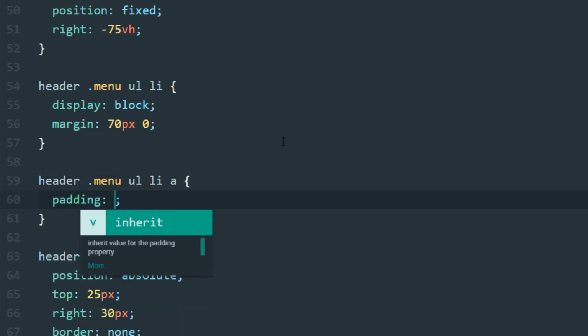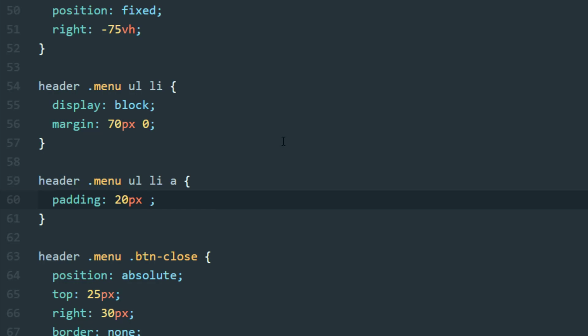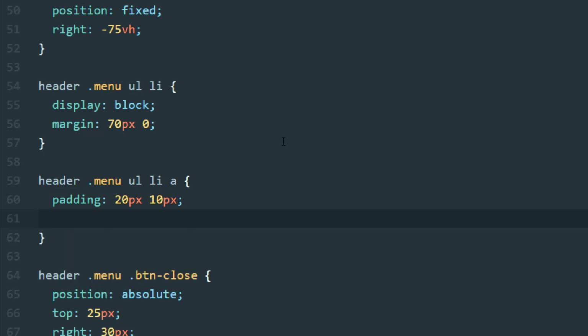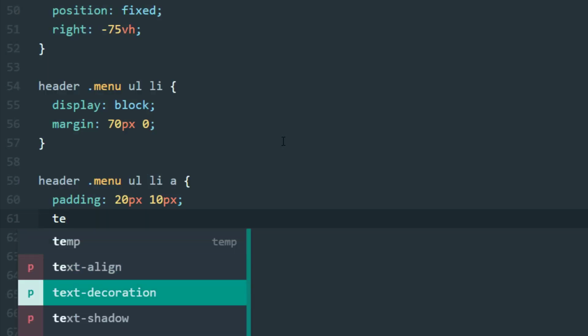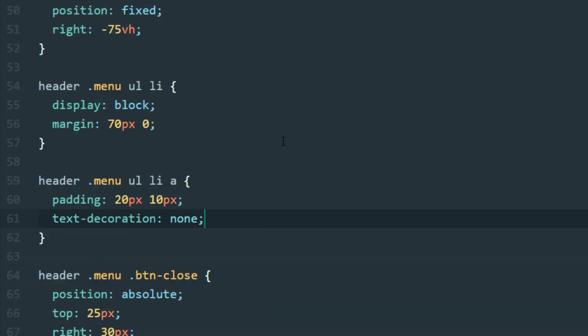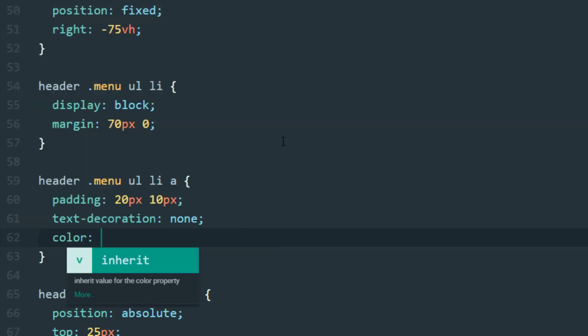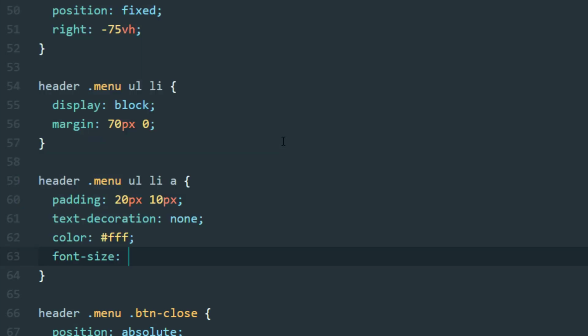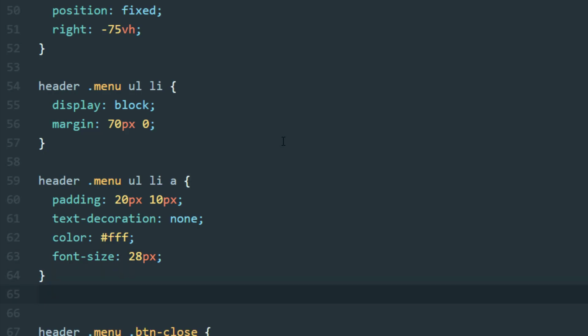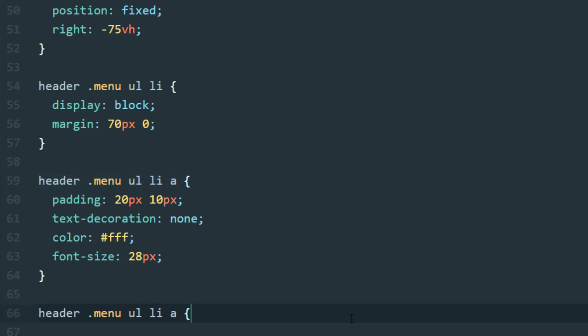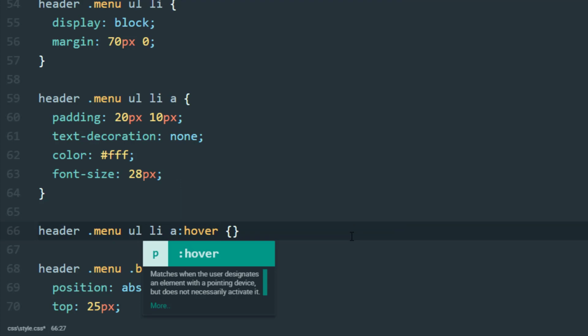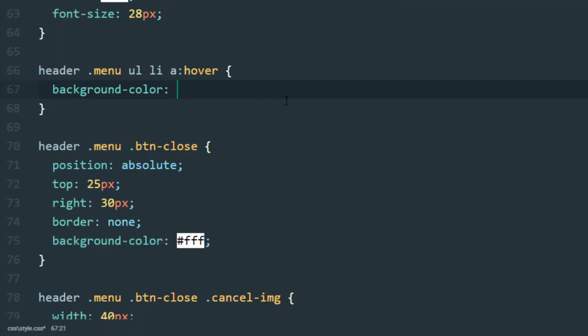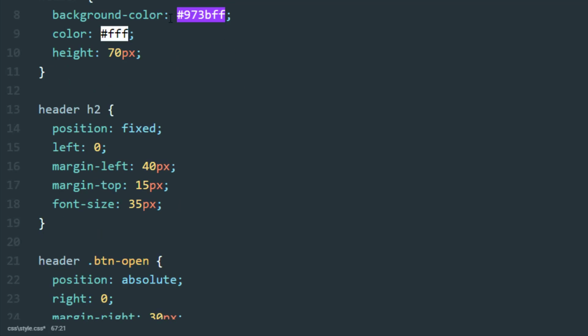Now I'm going to set the padding to 20 pixels and 10 pixels, then set the text decoration to none, the text color to white, and lastly the font size to 28 pixels. I'm also going to set the hover property for this. So hover. Now I'm going to change the background color here to this one.